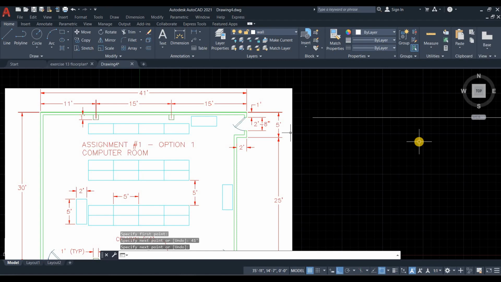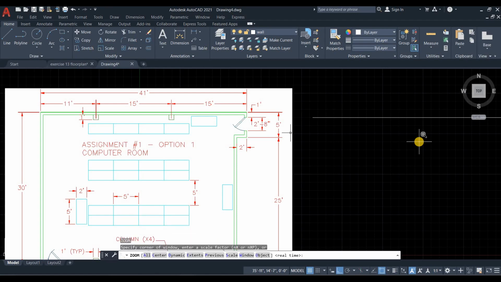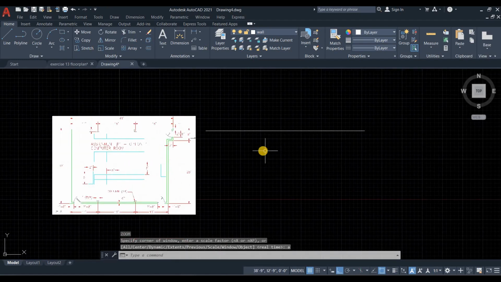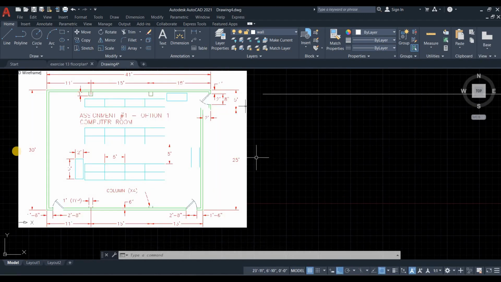To view the entire drawing area, just type zoom or type Z, enter, and press A, then press enter. You just need to scroll using your mouse, and then we have here 30.